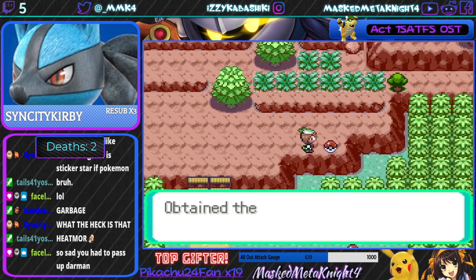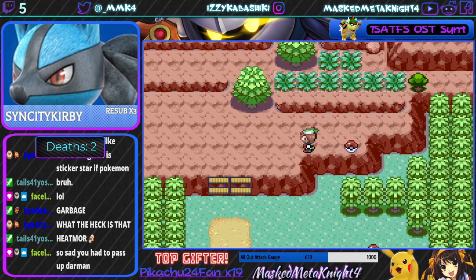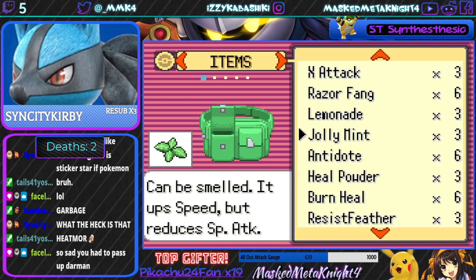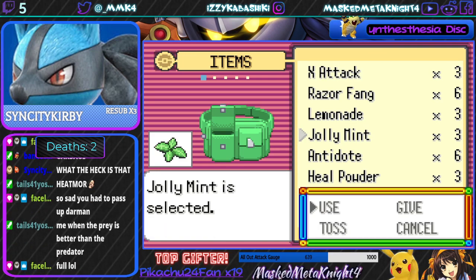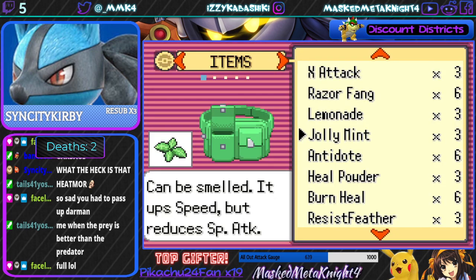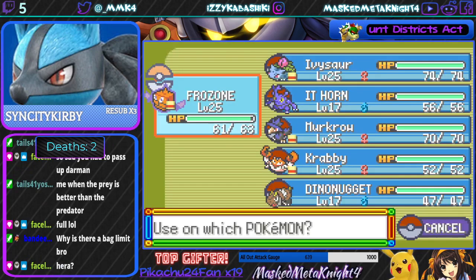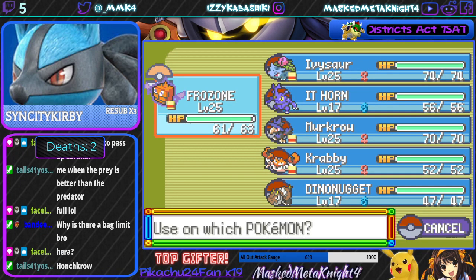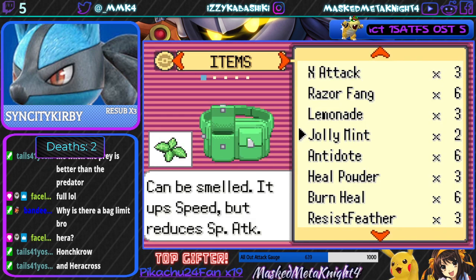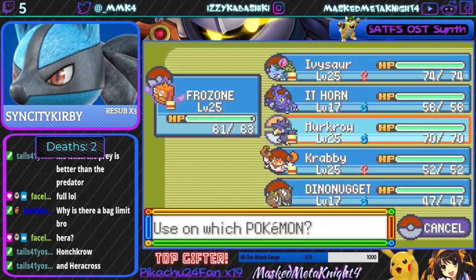Wait, what? Bold mints. Does anybody benefit from Jolly? Maybe Murkrow, right? Why is there a bag limit? I don't know. And Heracross? Oh yeah, you're right. Heracross. We'll do Heracross too.